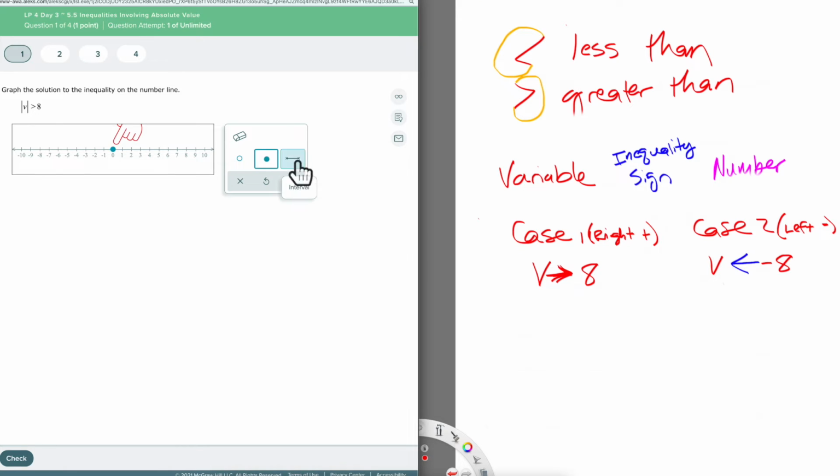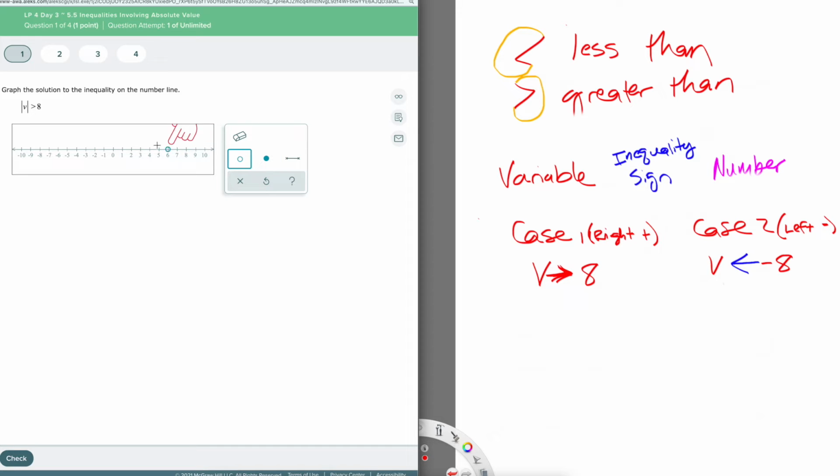So we're not going to do closed dot, we're going to do hollow dot or open dot. So just make sure you remember that. Open means it's either less than or greater than, or not equal to. It's a starting point or an ending point. If we have the equal to sign underneath this, that's when we do the closed dot. It means it's actually included in the solution. It's just a visual way of seeing that.